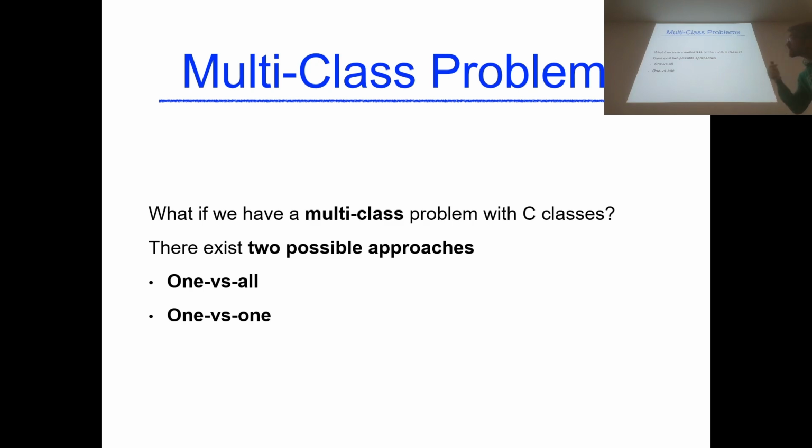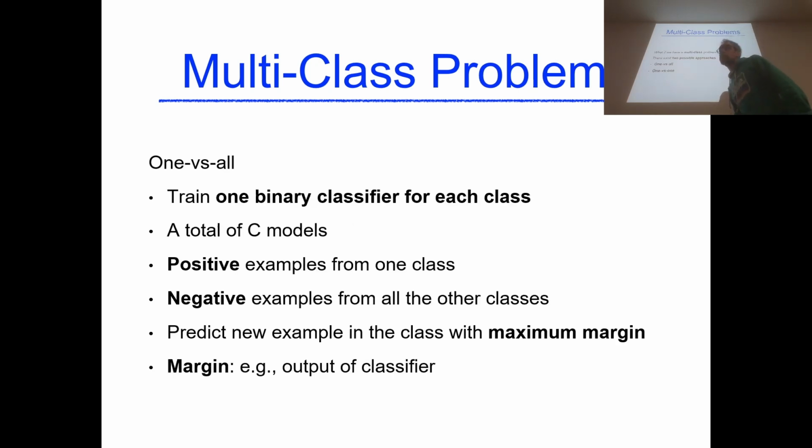Well, you have these two approaches. There is no modification to the support vector machine that actually takes care of this, because by their very definition they find separating surfaces. But you can still use support vector machines in one of these two ways: 1 versus all, 1 versus 1.